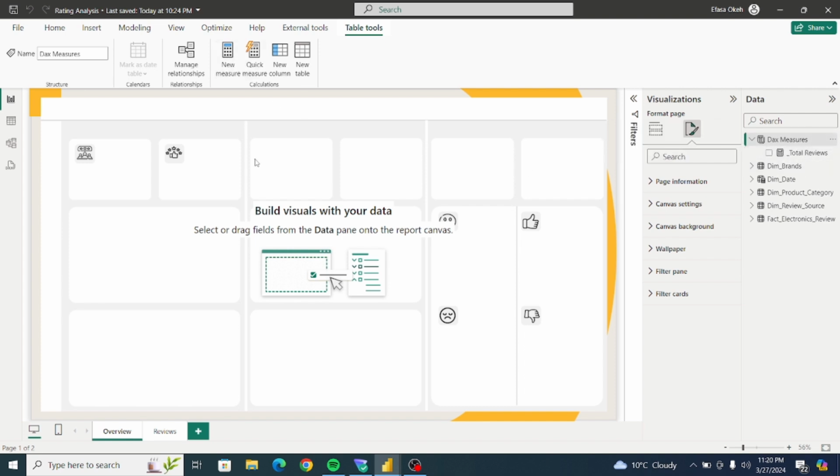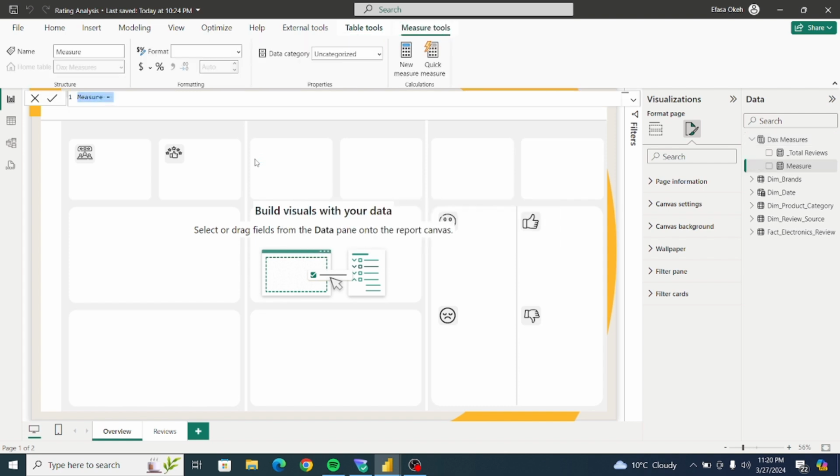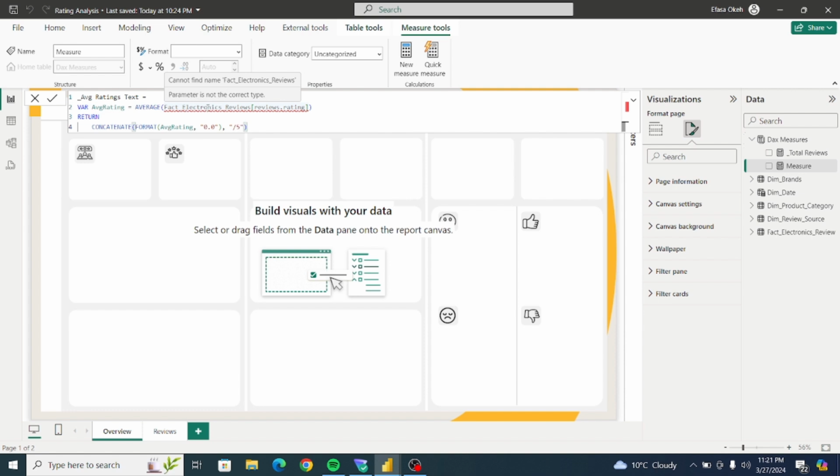I'll go to new measure. I'm quickly going to paste this measure. This is the average rating measure. First, I created a variable to hold the average rating, which is the average of the fact electronics review table.